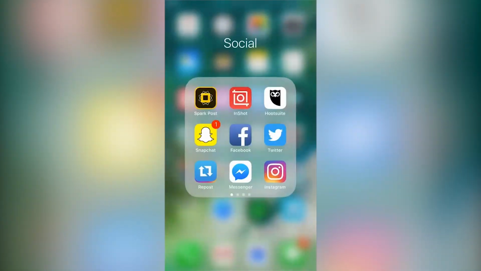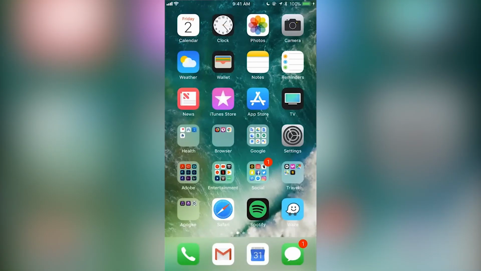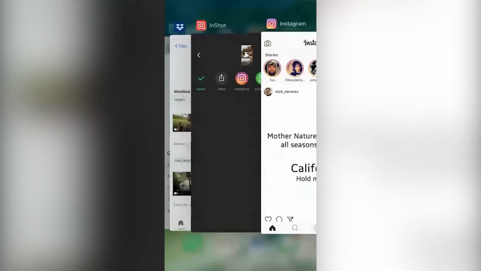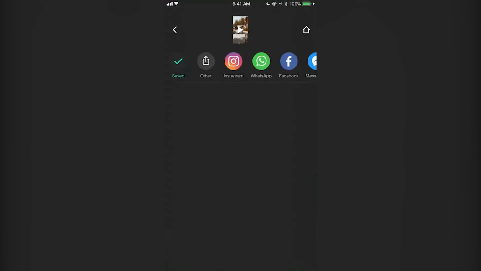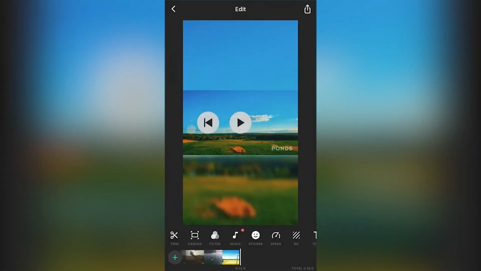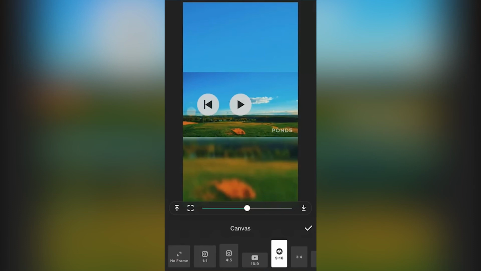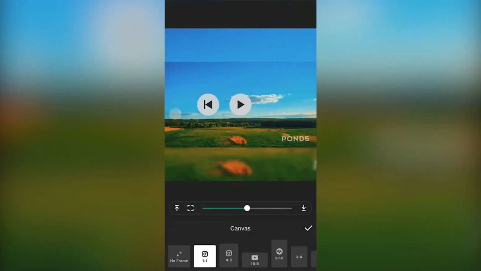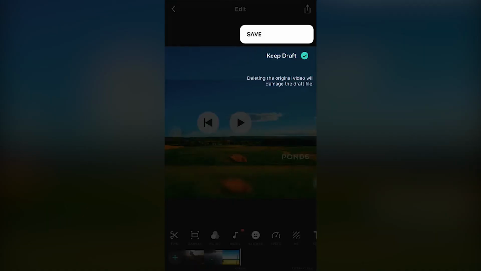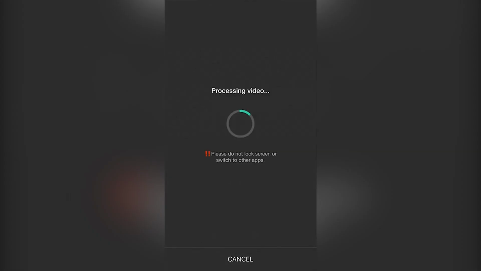But keep in mind that the same concept applies for doing it with Instagram. You just have to choose a different crop. So say you want to crop that for Instagram, you go back to the app, hit the back button, and then just choose a different canvas. In this case, just to play it safe, crop it to 1x1, perfect square. It's the easiest thing to do. And then hit render. Boom, same thing, save. Easy. And then you do the same exact thing.